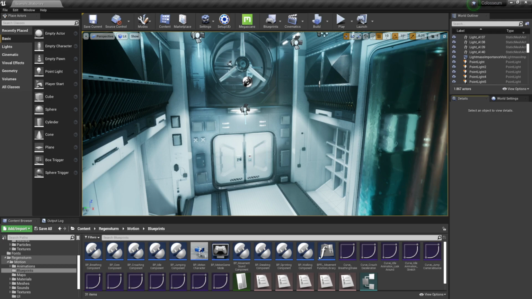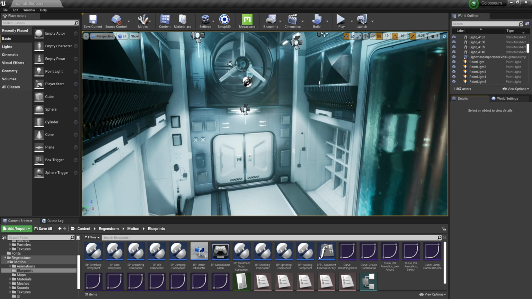My name is Neil. I'm a developer at Regensturm, and today I will show you how you can create a project with Motion, adjust the motion character to fit your environment or project, how to adjust the movement configuration of Motion, how to add new footsteps, and how to work with the animation curves that handle the camera animations in Motion. So let's just get started.